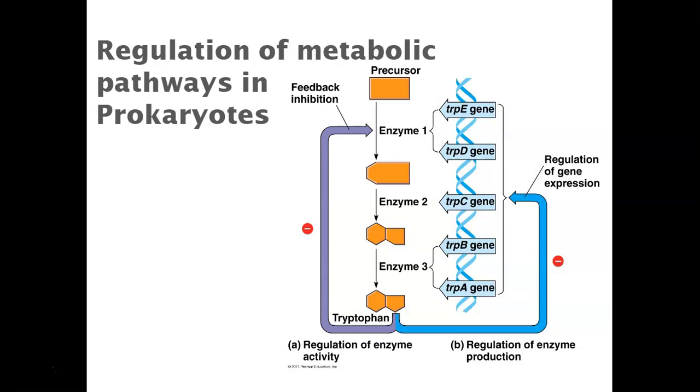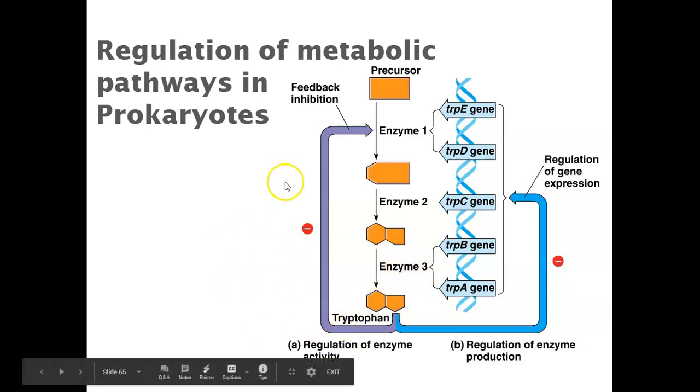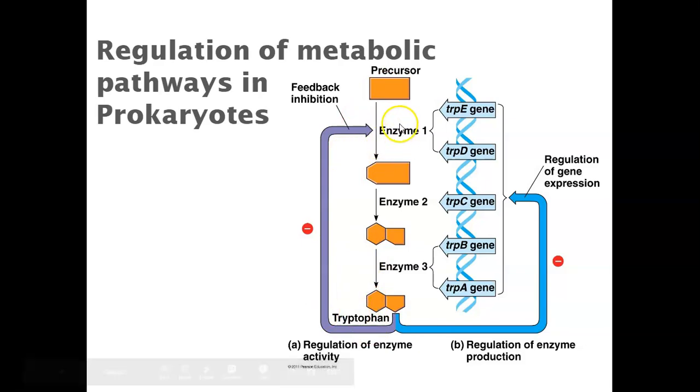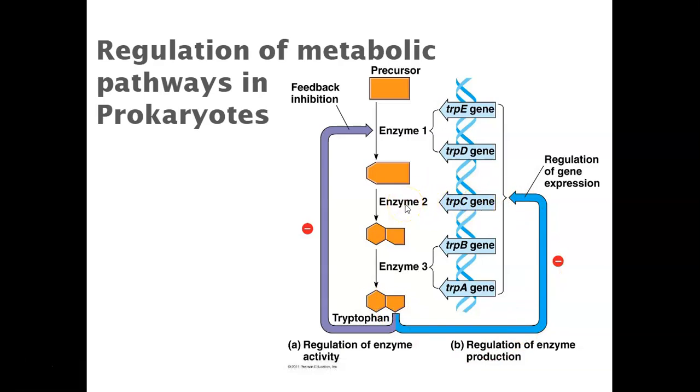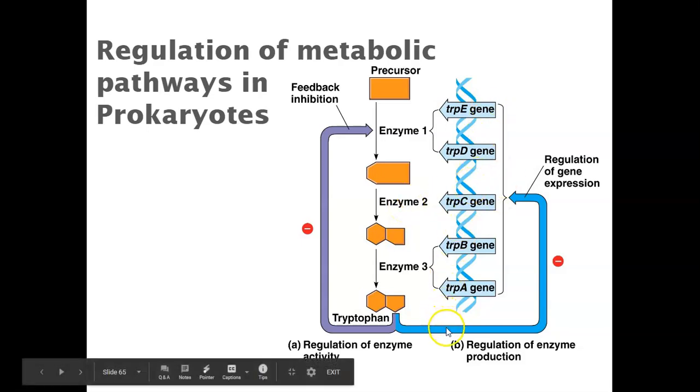Metabolic pathways in prokaryotes are often controlled by positive and negative feedback. So there's multiple steps in one particular pathway controlled by multiple genes or multiple proteins. So you can either control it by the enzyme level, where one particular product might inhibit the enzyme earlier upstream, or you can even have the presence of one product actually inhibit the gene for an enzyme. So that's kind of the gene expression regulation idea versus just enzyme activity.